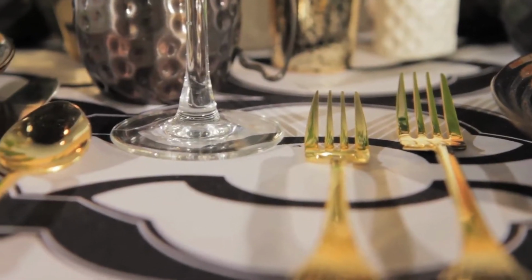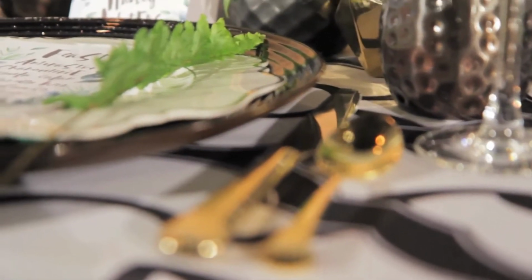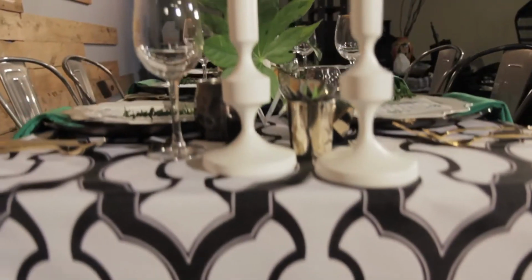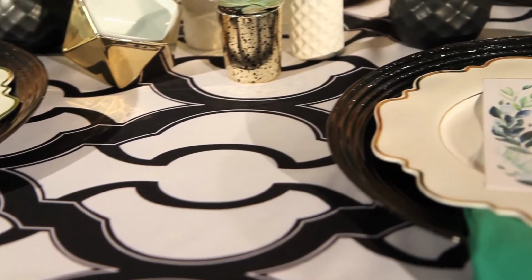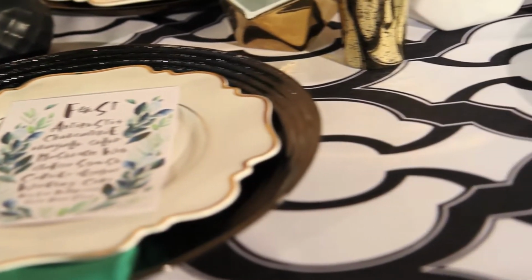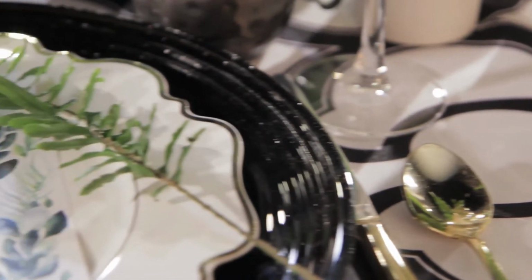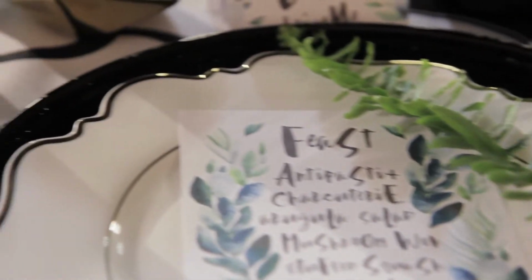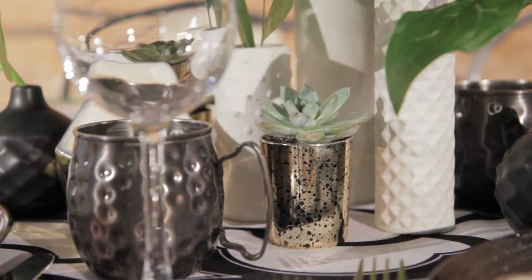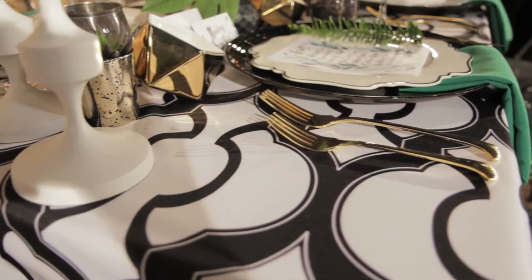The foundation of setting a table for a style shoot or any event is that you always want to have a great linen. For this particular table, we chose a pattern style linen that was black and white because, of course, our color palette is black, white, yellow, green, and gray. Choosing that really helps us identify what our base will be for a style shoot or any given table.